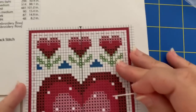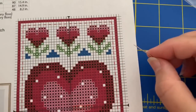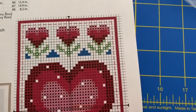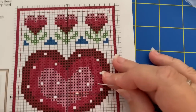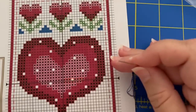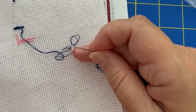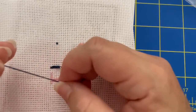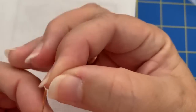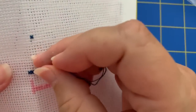So it really is a judgment call on your part, whether it's necessary to the design, if anybody will notice, if it can just go on. So that is something you will decide yourself. Let's see. Take this out. I am going to put this back in and end this thread so we don't have a bunch of threads laying around.